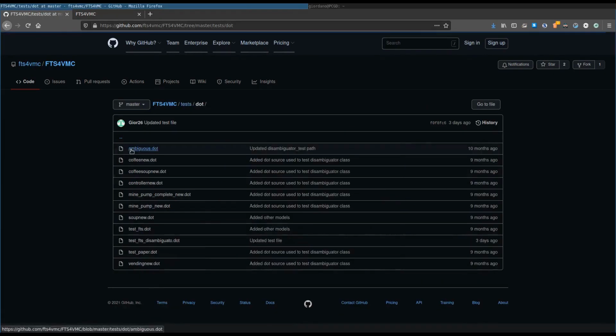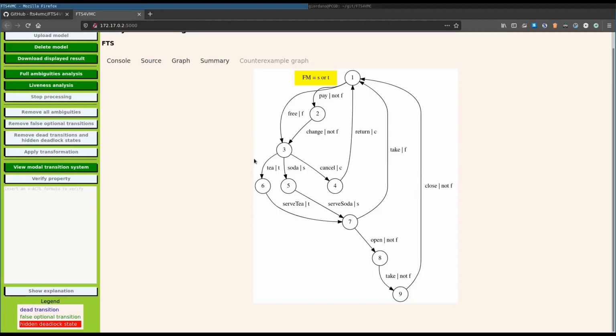Given an FTS, we want to verify properties that are valid for all the possible products of the software product line. The usual approach is to generate every configuration and then verify the given property. A family-based approach uses the FTS structure to check a property in a single pass, skipping the generation of all the products. To do so, we need to ensure the FTS liveness, meaning that it does not contain deadlocks.